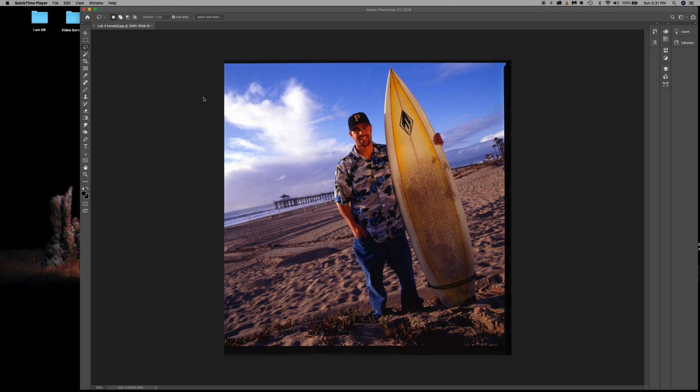So step 2 is to select Mr. Kendall and his surfboard. Now, you might think in terms of using the lasso, because our marquee is not very shapely, and the magic wand is just going to give you a bunch of odd shapes, and you have so many different values that the magic wand isn't so good. You can try it. You can also try the quick selection tool, but this is a very problematic image because you have different tones. Like down here in the sand, you have shadows and weird shapes, and I'll tell you, none of these tools are perfect for everything, so you need to switch tools as you go.